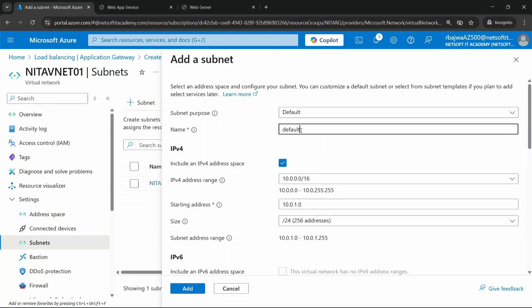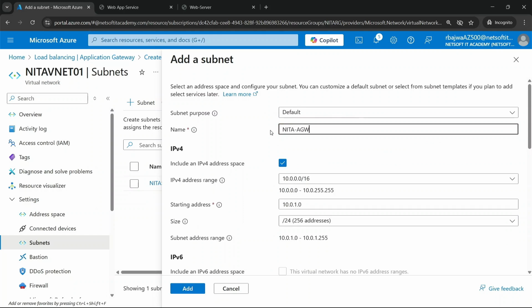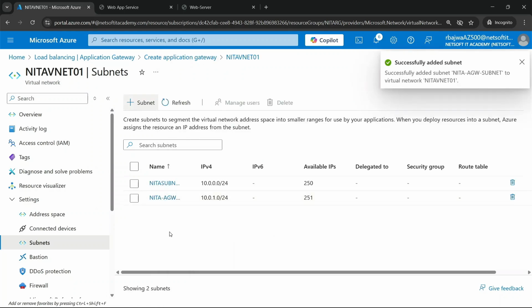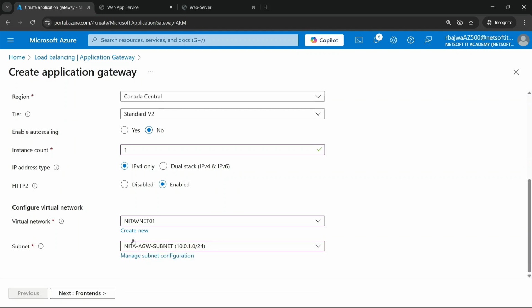You can just call it NITA App Gateway Subnet and save it. Perfect. Now I have it. Let's go back and select the new subnet which you created.